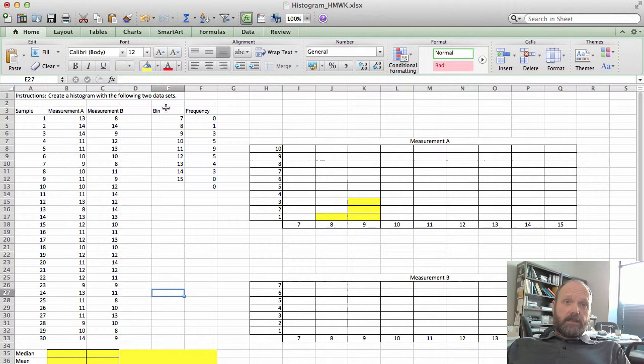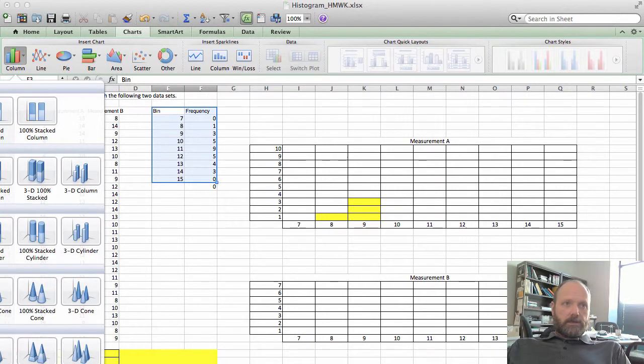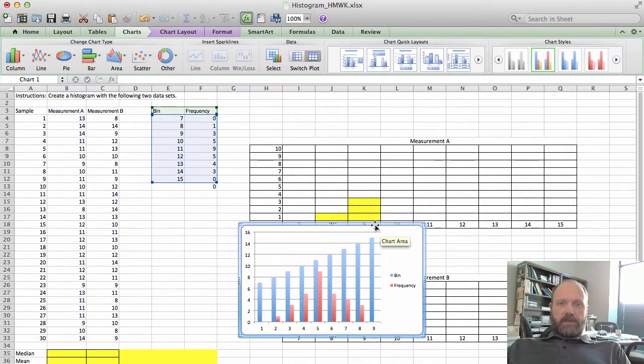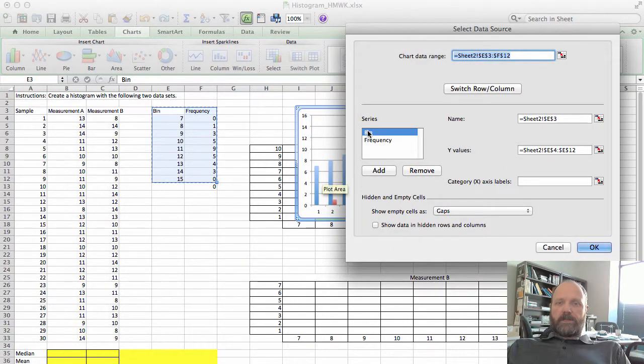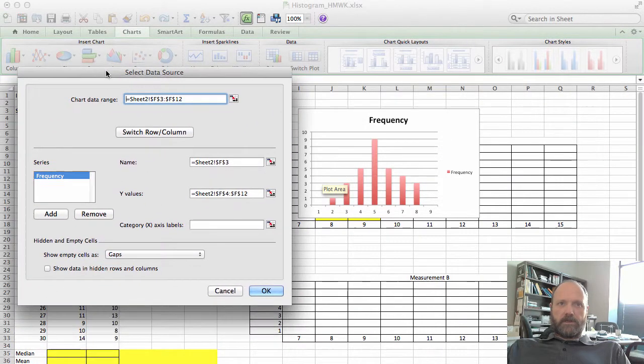Or you can just highlight the bin and the frequency columns. Okay, go to Charts, select Column. Okay, and let me move this. Now it doesn't fall into the field, but you can pick your clustered column, and there it is. And you say, oh, this isn't quite right. When this kind of stuff happens, you can always right-click on the chart and go to Select Data. Okay, and you don't want to use the bin, so you can remove that. And you notice when I removed it, you get the right frequency view right off the bat.